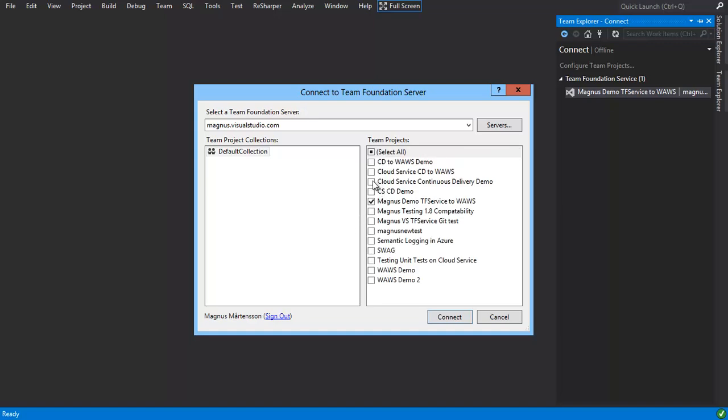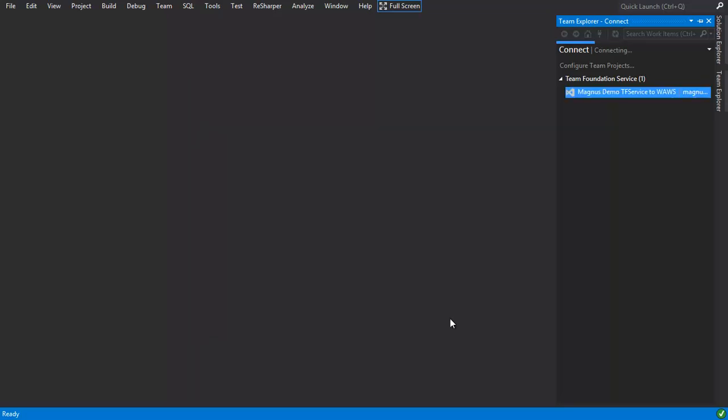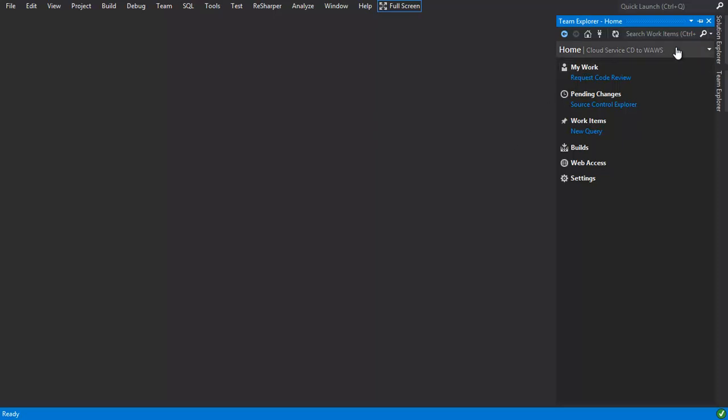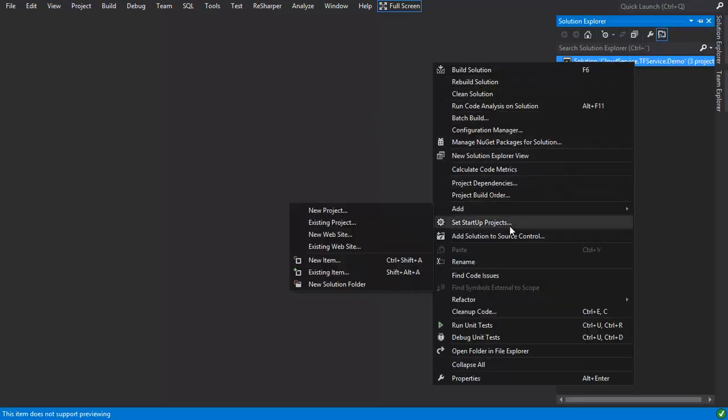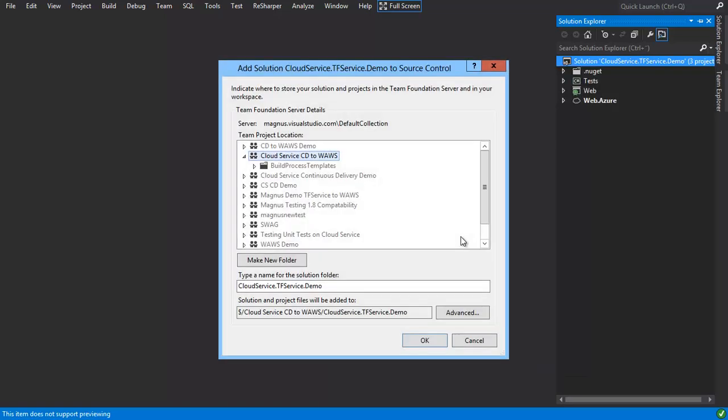So I make sure that I connect to the right project inside of Visual Studio, to my right, to the correct Team Foundation Service project. And then I go and check in all my code. So I select the correct one and add my code to source control in this case.